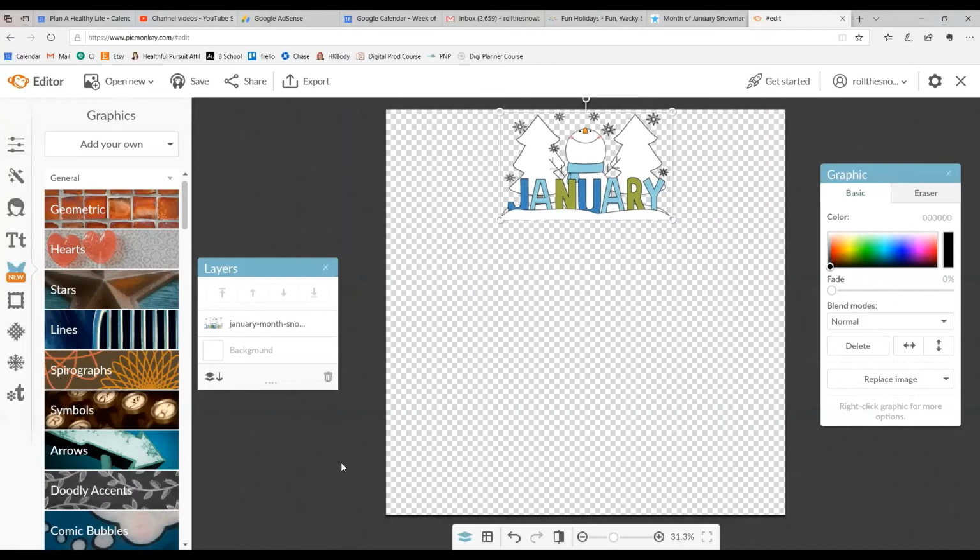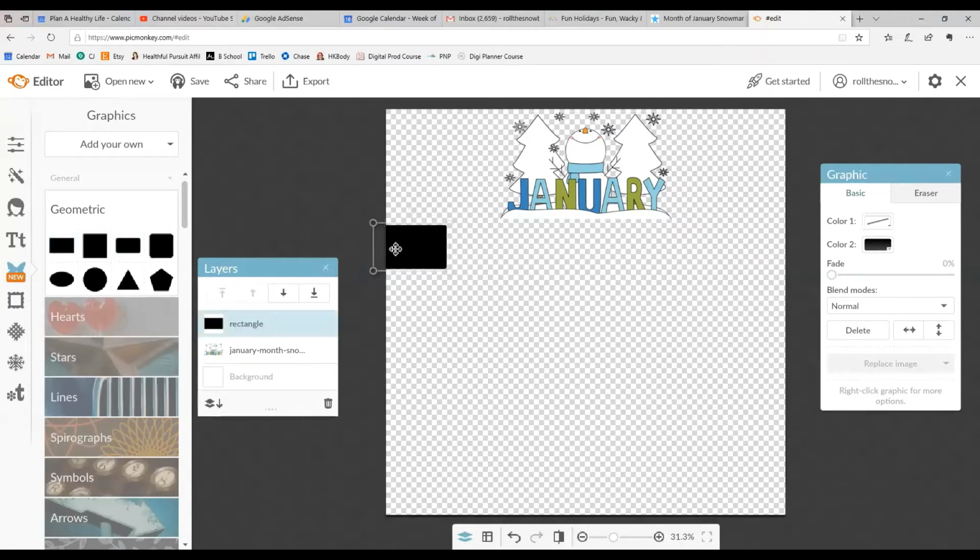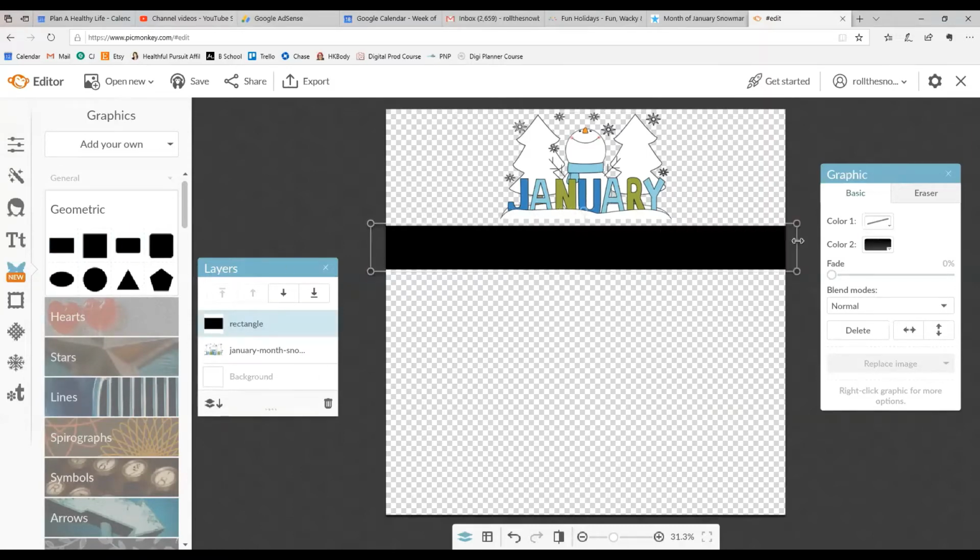So now we want to create our rectangles, which is super easy. Just click over here on geometric, and I just grab the first one, which is your rectangle box, and then drag it all the way across your screen. What I want to tell you here is that the size does not matter on this particular sticker sheet. We can create a long, narrow rectangle like this, which actually works really well. If you remember from the images I showed you inside my planner, I use rectangles as an overlay on some of my headers inside the planner, and a long, narrow rectangle is a perfect size.